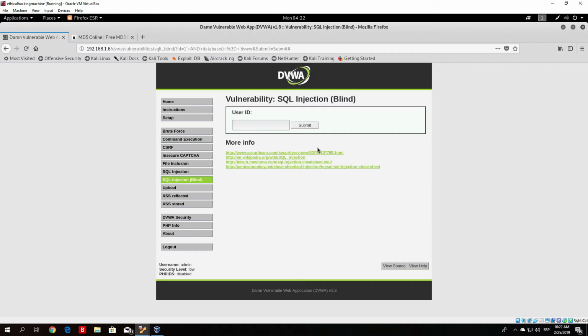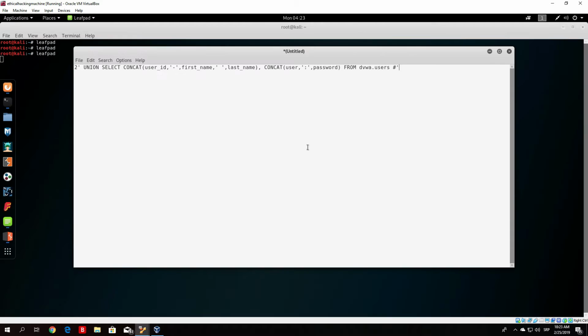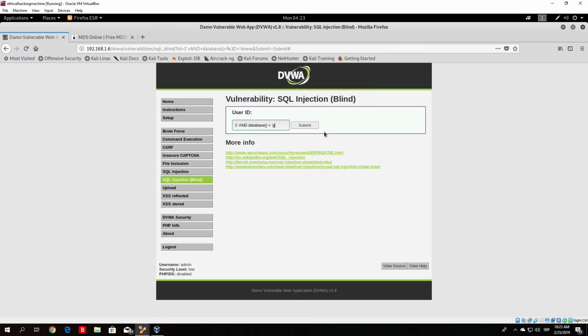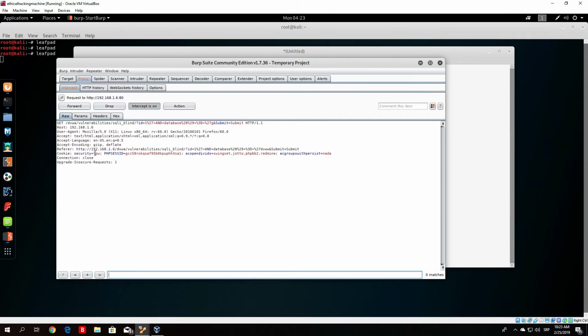Now we can carry on with this method in order to find out further things. So what you would do is basically type here the same command, and let's say you don't know what the name of the database is, you will just type here any letter, so let's say it's D, or let's say it's actually G. And then you go to Burp Suite, you turn intercept on, and then you submit this. You will see that we send this via GET request.